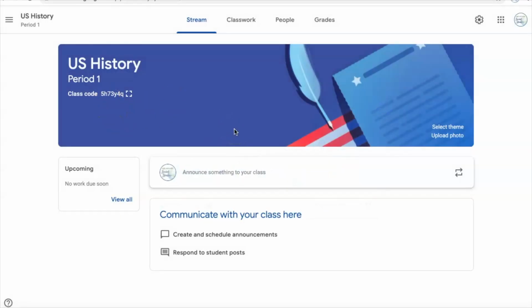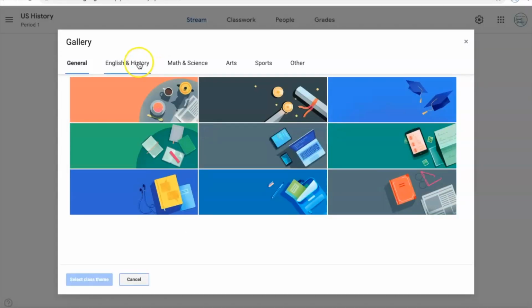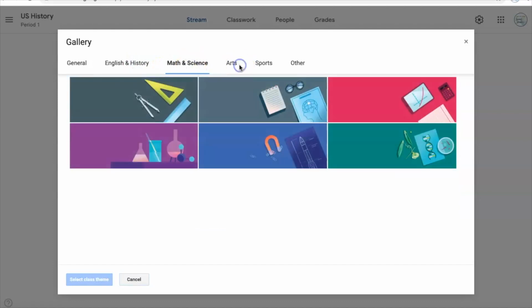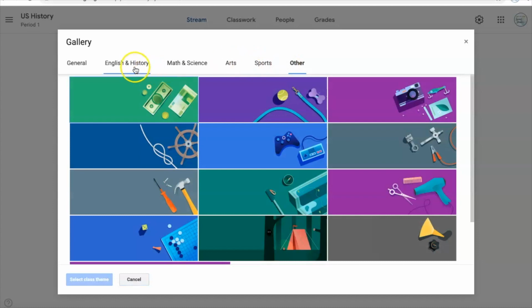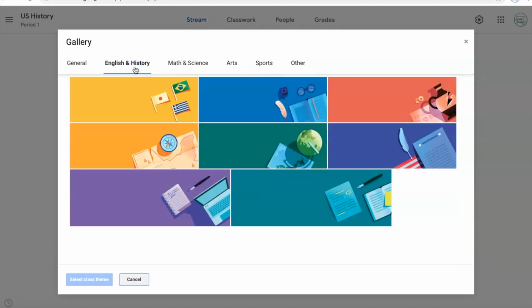Now, when you first make this, Google Classroom, as you might have noticed when I made the world history one, it gave you an automatic theme based on the name that you chose for your classroom. But you can hit select theme and you have a wide variety of themes that you can choose from that should fit whatever it is that you're teaching. So as a social studies teacher, I would stick with the history section here.